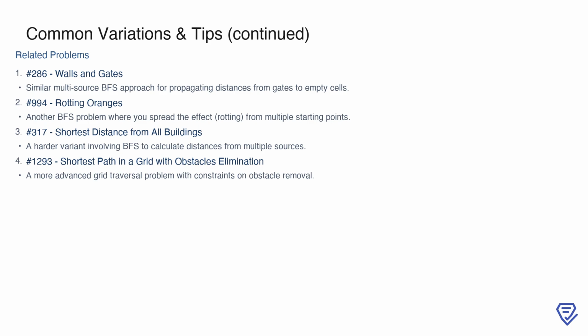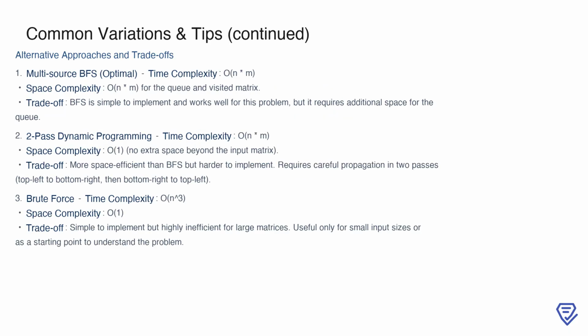These problems not only reinforce BFS but also introduce variations that test optimization and edge case handling, making them excellent practice for interviews. To wrap up, let's compare the alternative approaches and their trade-offs for solving the 0-1 matrix problem. Multisource BFS is often the optimal choice for its simplicity and clarity.